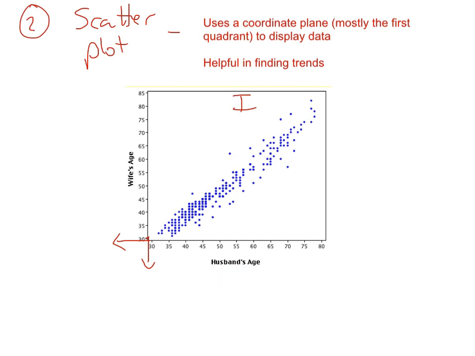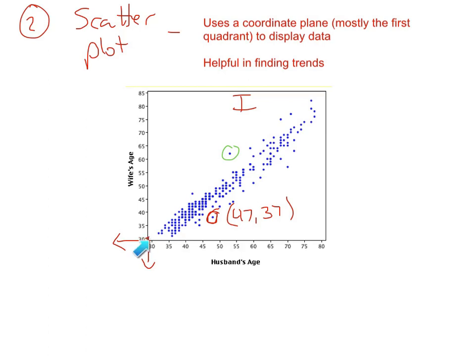So I'm going to pick this point right there. Okay, so that point right there is approximately, well, let's see if I start at the origin and go over about 47, and then I go up to maybe about 37. Okay, so that point right there actually represents one husband and wife. Okay, and what it says is when that husband is 47, his wife is 37. Okay, approximately. Now we could have this one up there. So why don't you take a second, I want you to approximate what that point is.